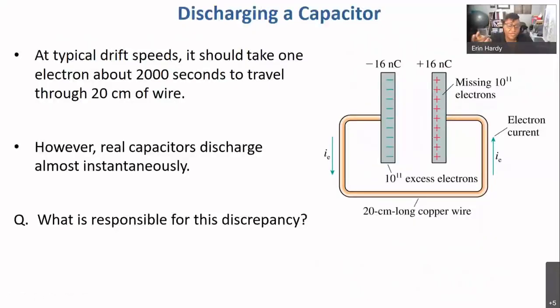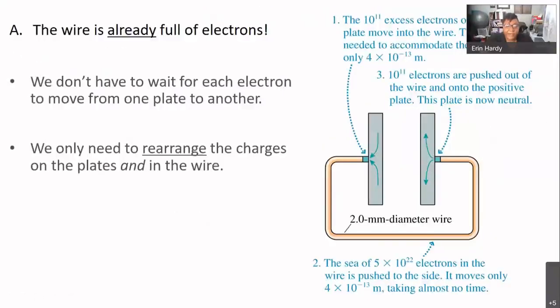So this is copper wire. We can look up the electron density from the table that we saw earlier. We know how many available mobile electrons there are, so we can estimate how far any one electron would have to travel before it bumped into its nearest neighbor. And that distance is very, very small.